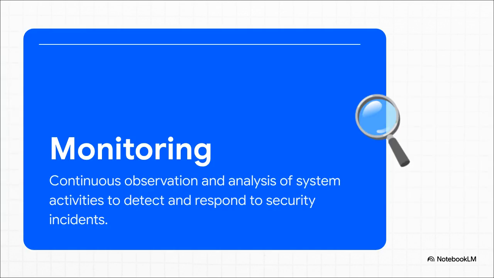And of course, what's a fortress without sentinels up in the watchtowers? That's your monitoring. It's having eyes on everything all the time across the entire kingdom. Your systems need to be constantly on the lookout for anything that looks weird, like 1,000 failed login attempts from some IP address you've never seen before. That's when the alarm bells should start ringing loud and clear.